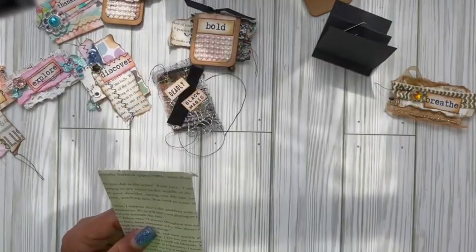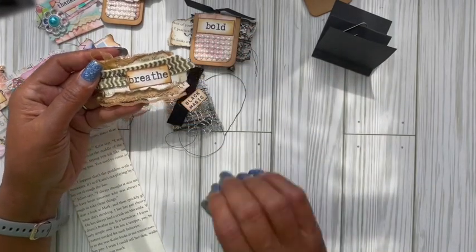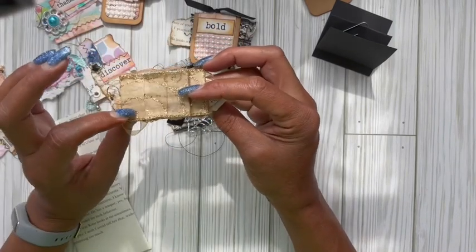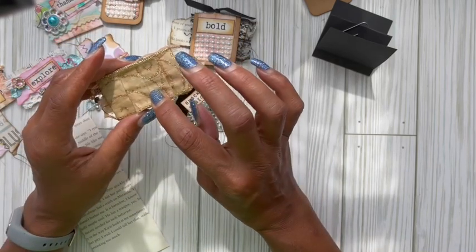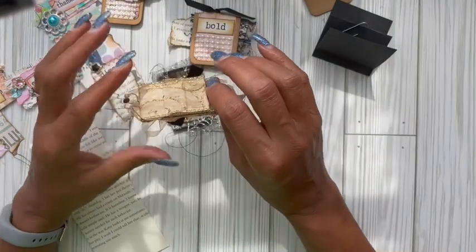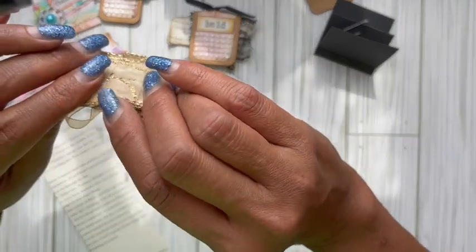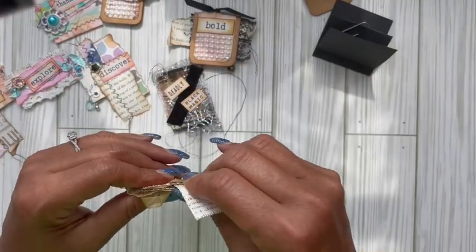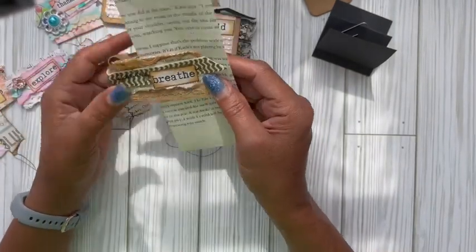The last technique, the third way that I did, oh, I didn't glue that down. I thought I did. Was with wired fabric. Now this is a transparent fabric, so I did back it up on some cardstock. But this is with the wire trim, and I left the wire trim in there. I don't know if you can see it. It's right there. Purposely left it there. And this functions just the same, except it's decorative.